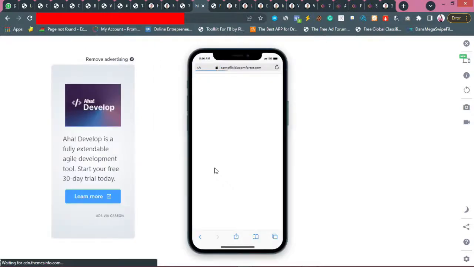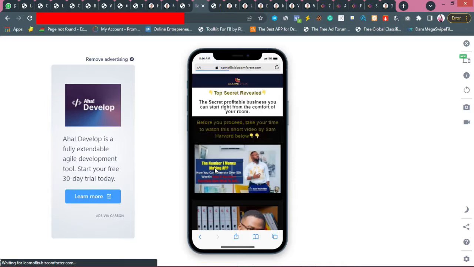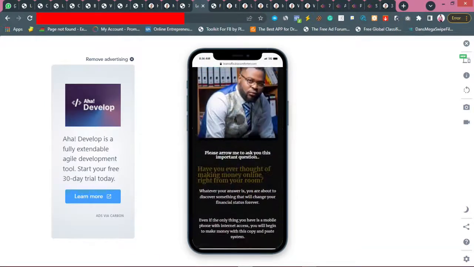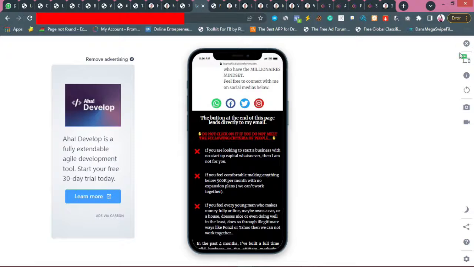This is very responsive. Let me view it on a mobile phone. You see how it will display on a mobile phone. Super responsive.